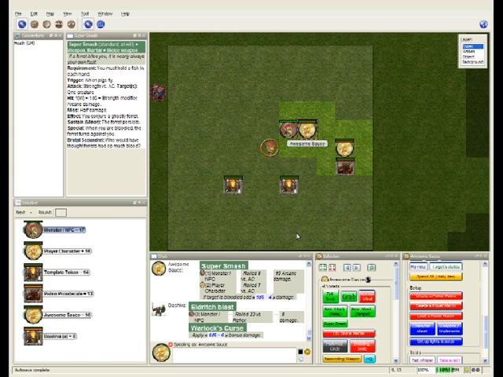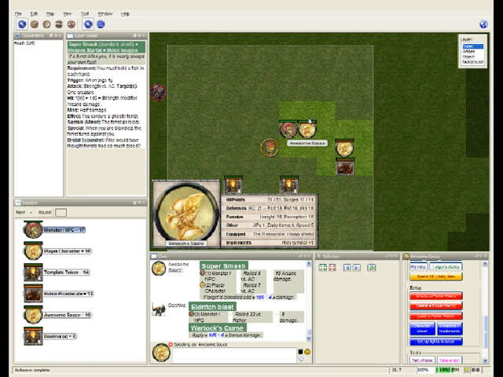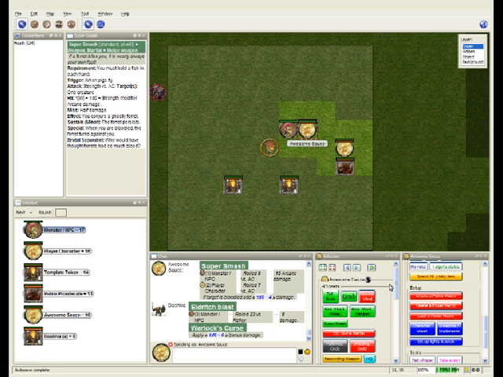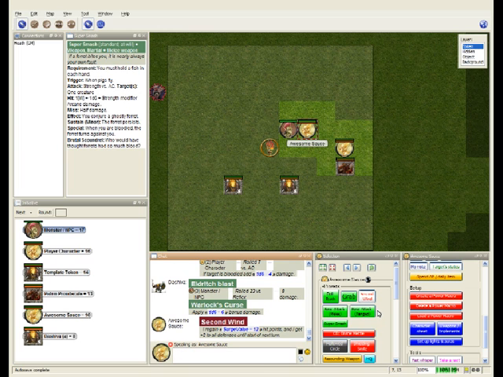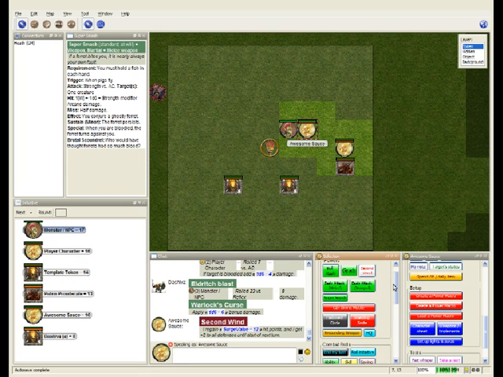Now that we've gone over setting up powers, I'm just going to cover a couple other quick things. You'll notice that our Super Smash is in green because it's an at-will power. For example, Second Wind, which all characters have, that's an encounter power, so it's set to red. And if I click on that, you'll see that it actually turns the button white to let me know that I've used that ability.